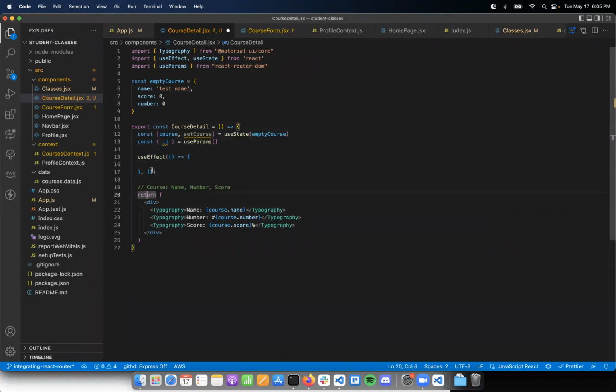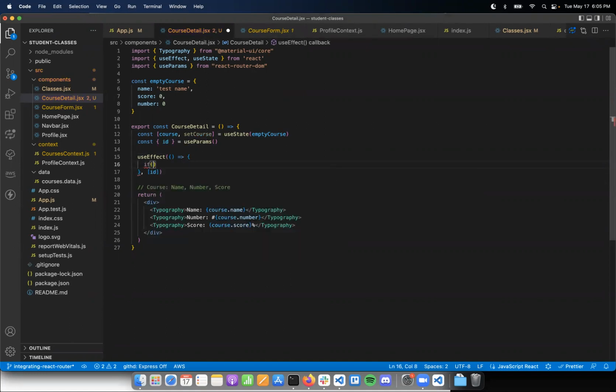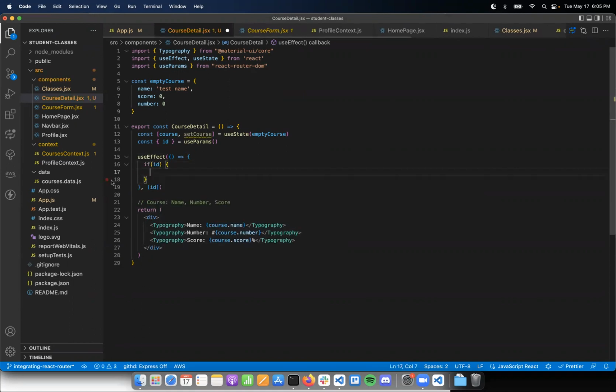So in the dependency array, well, ID, every time the ID changes, and on mount that will be included. I do like to validate anyways, if ID exists, it should already. I don't have to do that, but if ID, we're going to use this course ID to find the course.